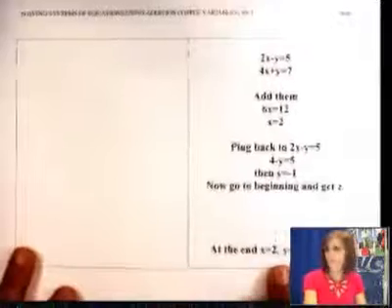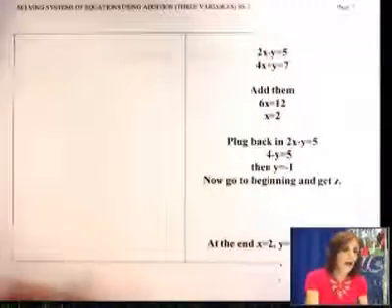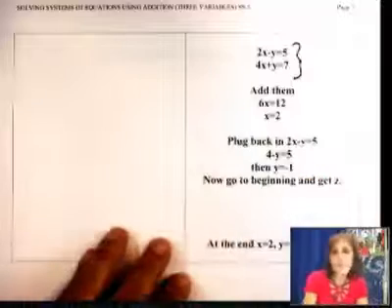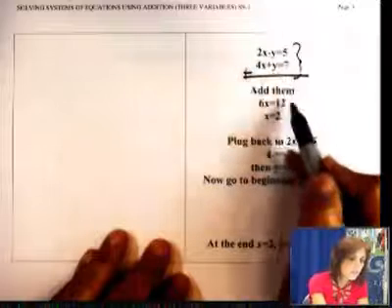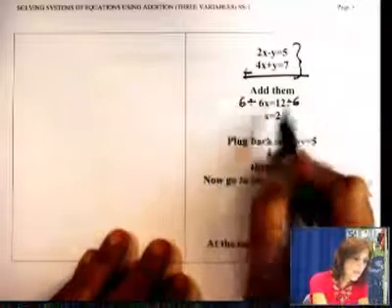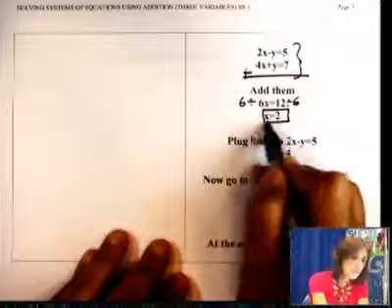Now in this page, I have the equations again. So what I need to do now, I need to eliminate one more time. So when you can do that, when you add, look, this is negative 1 and 1. So you are going to have 6x. These 2 will go. 7 plus 5, that's 12. And from here, by dividing both sides by 6, you can get x equals 2.